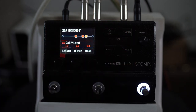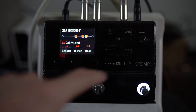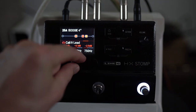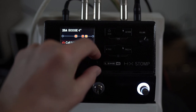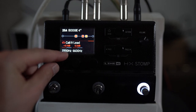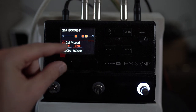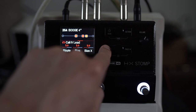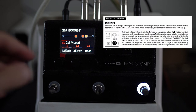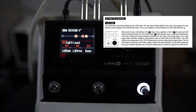So, then we'll move on to the Cali 4 lead. This will probably be the one that most of you, myself included, would have actually checked out a bit more. I'm going to go straight to the EQ section and take this off again. I don't think there's any need to start off with that on. So that might be worth doing if you're kind of tweaking and trying to check out the tones of these amps. Best results for lead gain will occur in the 8 range, apparently.